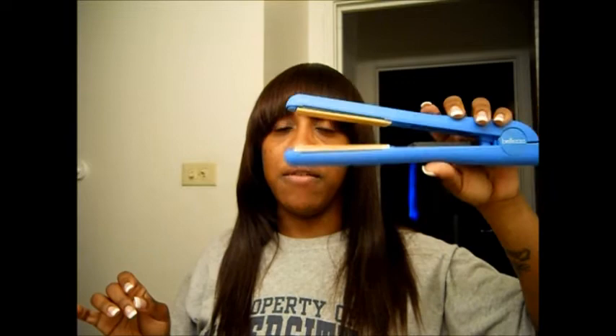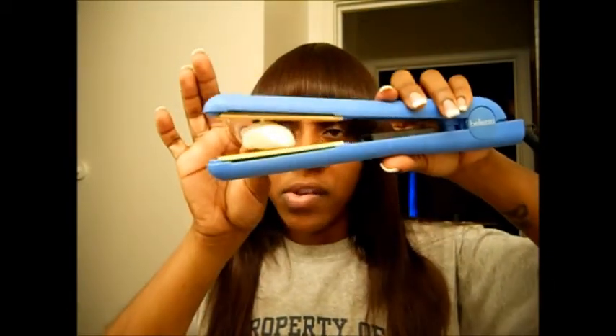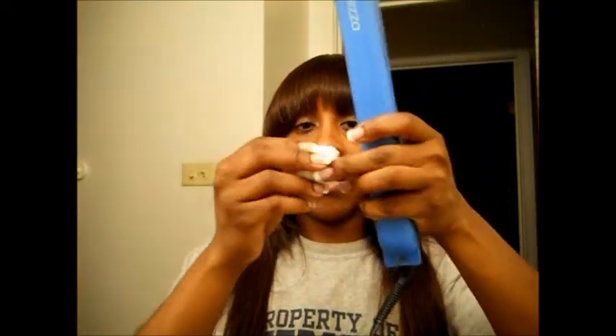This is my wig — this is probably how I'll be wearing it tomorrow before I go back to work. At 450 degrees this does not burn your hair at all. You can use it on weaves, wigs, and natural hair. He even tested it — he put a piece of cotton ball in the flat iron and it did not burn. As you can see, there's no smoke whatsoever and no burn on the cotton ball. These are very, very good flat irons.